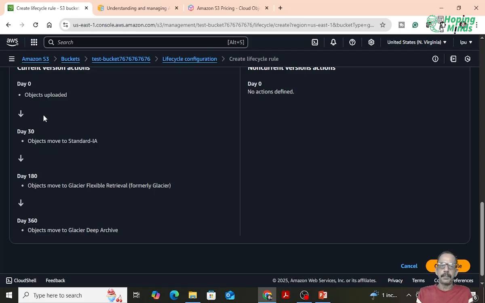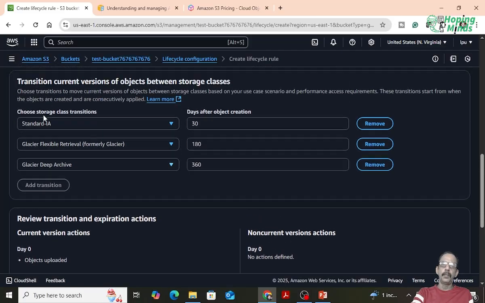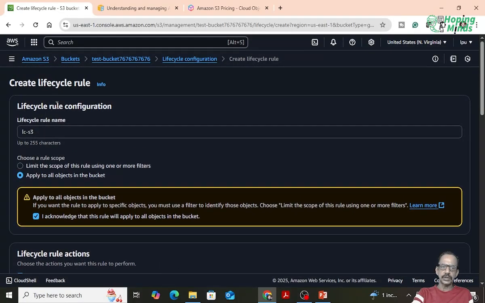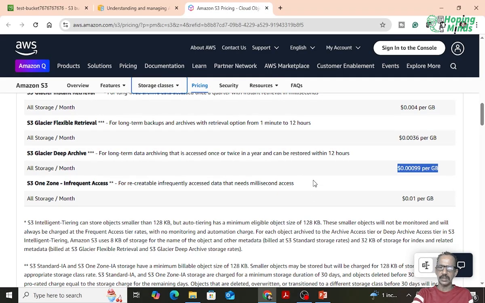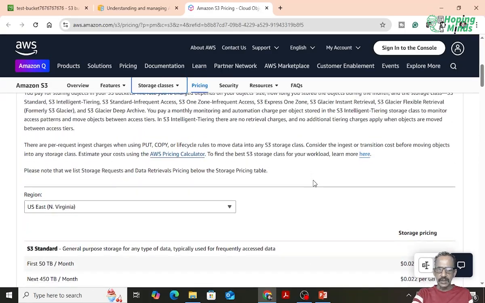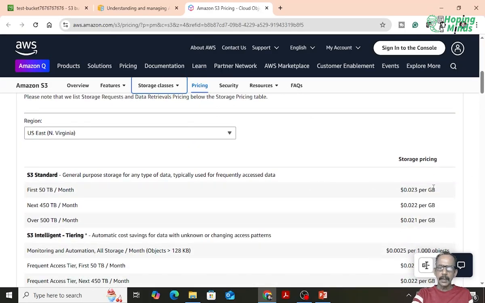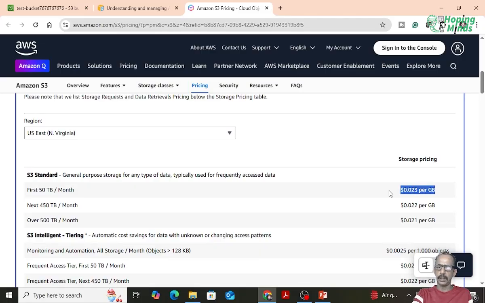So this helps us to save the storage cost by using lifecycle management. So, is it clear what we have done? We moved the data from one class to another class for cost saving purposes. I have shown you the cost difference here also. So much difference. If the same data is in Standard, then we have to pay 0.023.